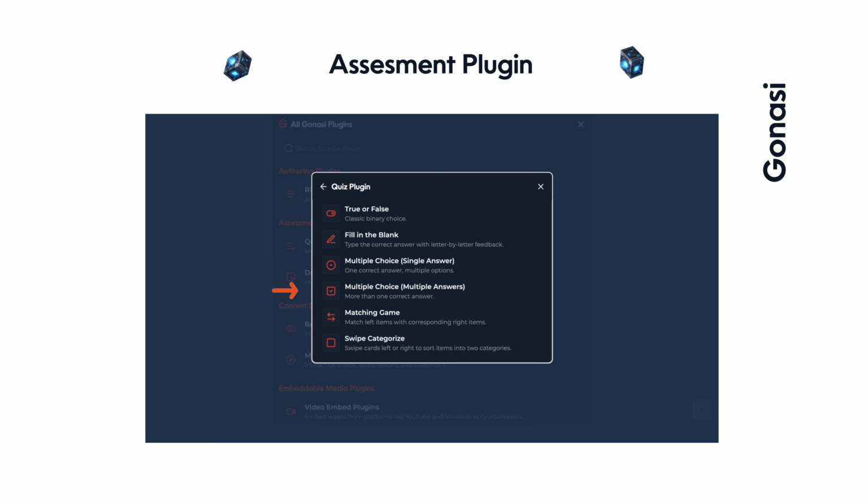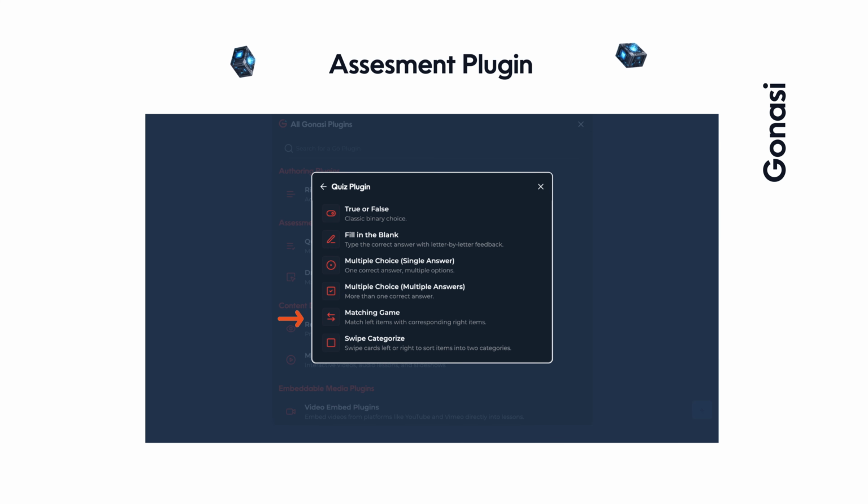The next plugin is the multiple selection MCQ. What it does is having multiple correct answers. A scenario could be a leadership course asks, select traits of an effective delegation. Multiple choices and answers could be right. The next plugin is the match game. What it does, it pairs related concepts together. A scenario could be a medical course matches symptoms to the conditions.